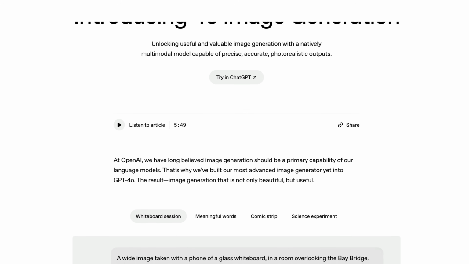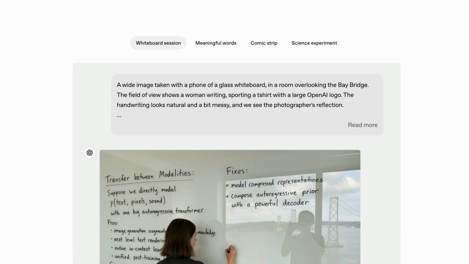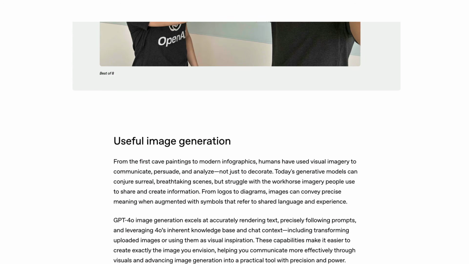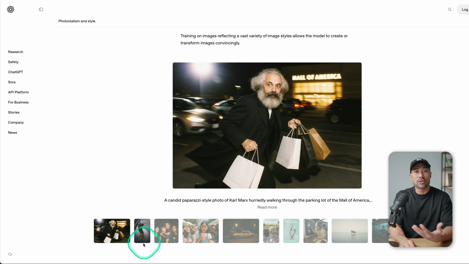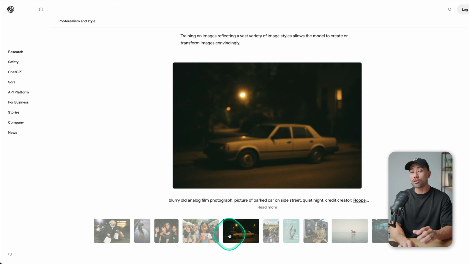If you're not aware, OpenAI released its brand new image generation model to its paid users, but now they've just released it to free users as well, which is great news because now you can use text prompts to create images such as these right here. I'll show you my own examples, which is pretty wicked too.